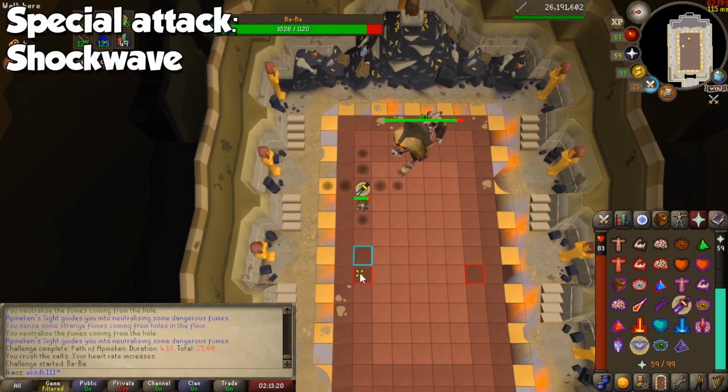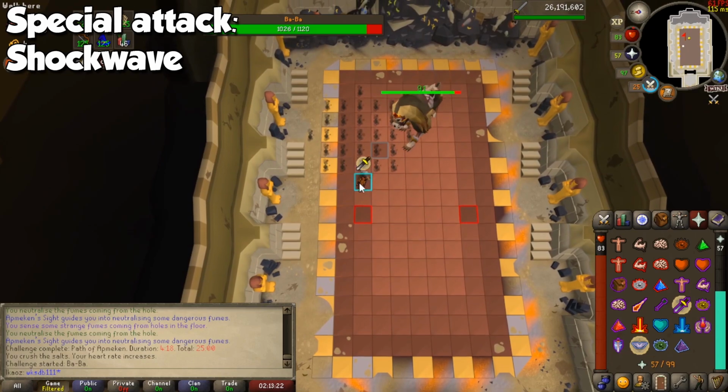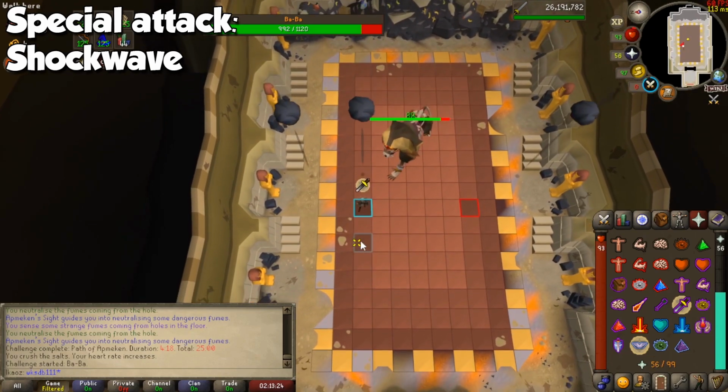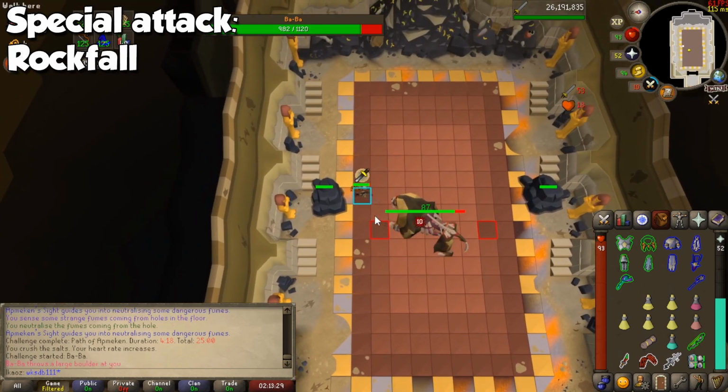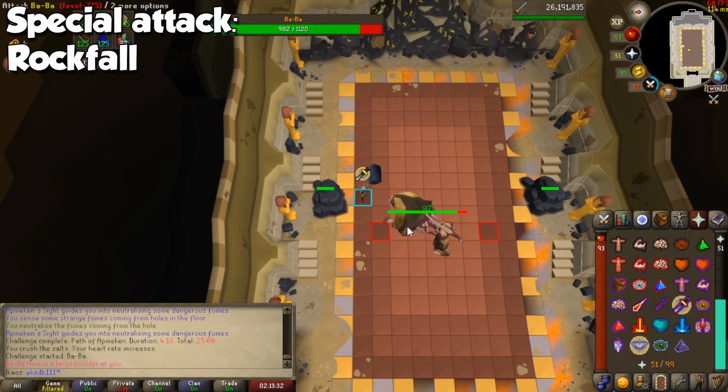Baba's first attack will be a shockwave that will cast some shadows on the floor, which you will need to move away from in order to avoid damage. Simple enough, right? For the second attack though, rocks will fall from the ceiling and some will leave big chunks of rubble on the ground with a health bar above them.